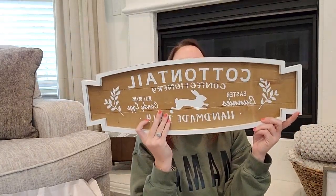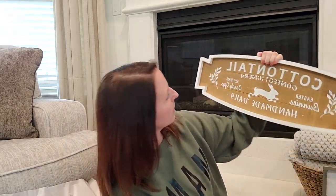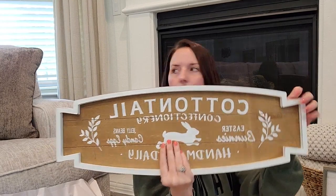The last couple of bigger items — I got this sign that says Cottontail Confectionary, Easter bunnies handmade daily, jelly beans, candy eggs. Again with the brown and white tones — I love it. I was thinking about hanging it above our pantry or above our stove. That one was $19.99 at 75% off, so I got it for less than ten bucks. I also got this one — a pretty decent sized sign that says Locally Grown Carrot Patch, Open Daily, 25 Cents Each. I like the fact that it has some orange but mostly the tones I really like. That one was $24.99, and at 75% off I got it for almost ten bucks.